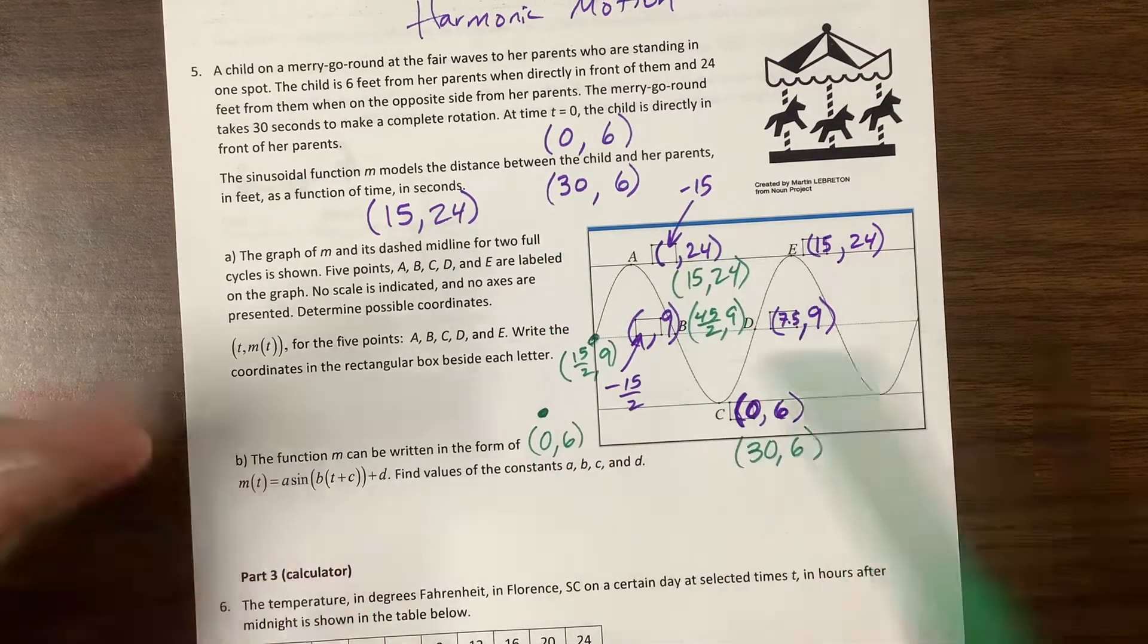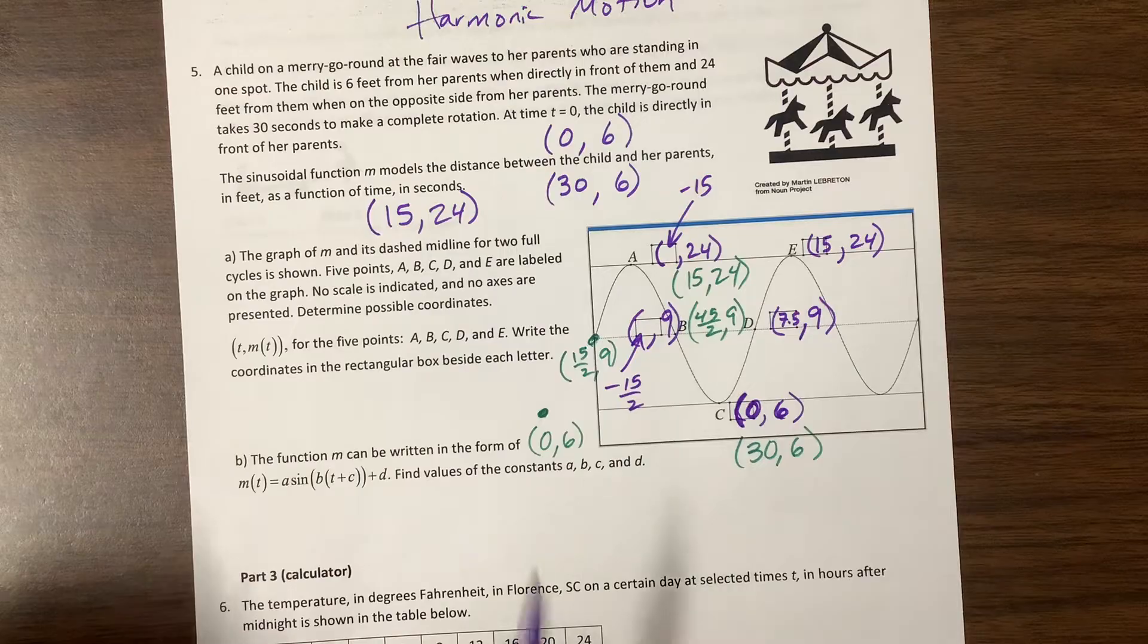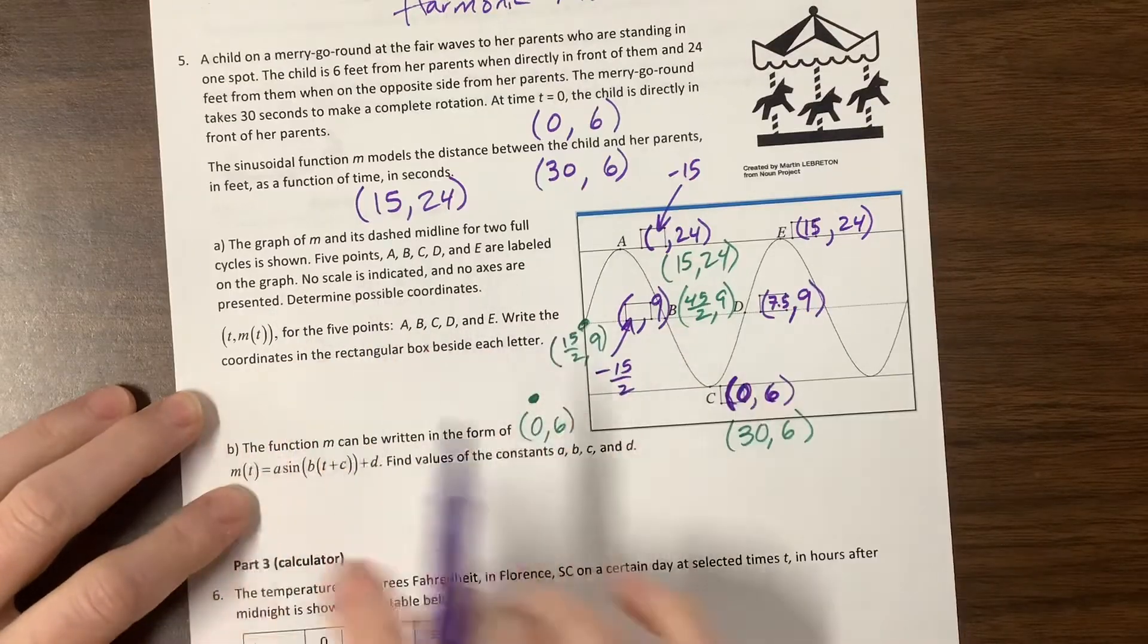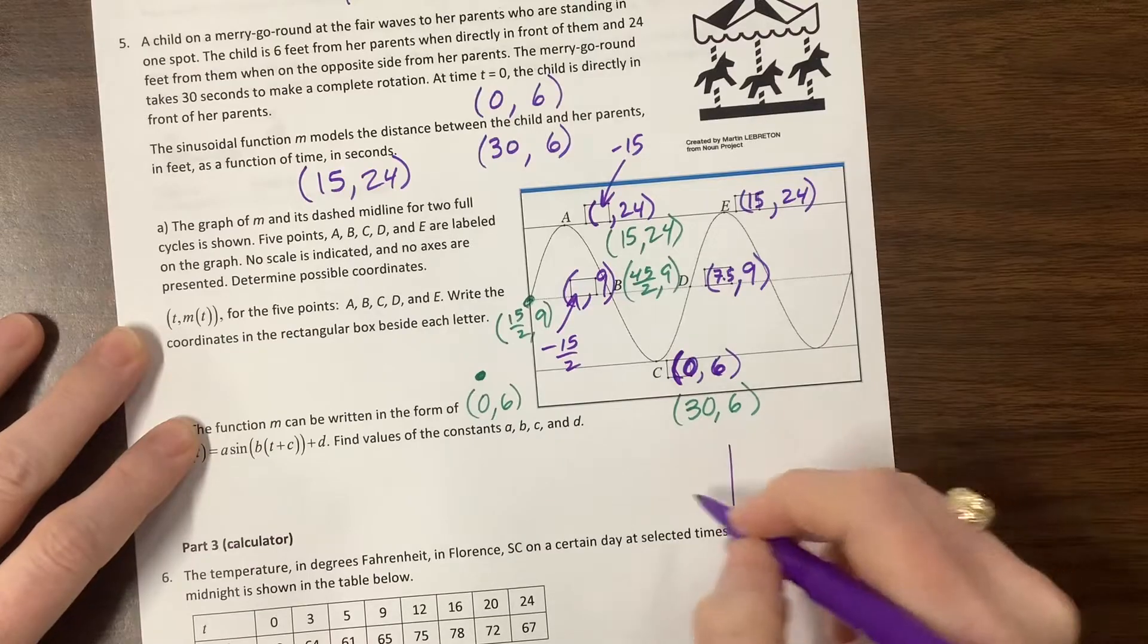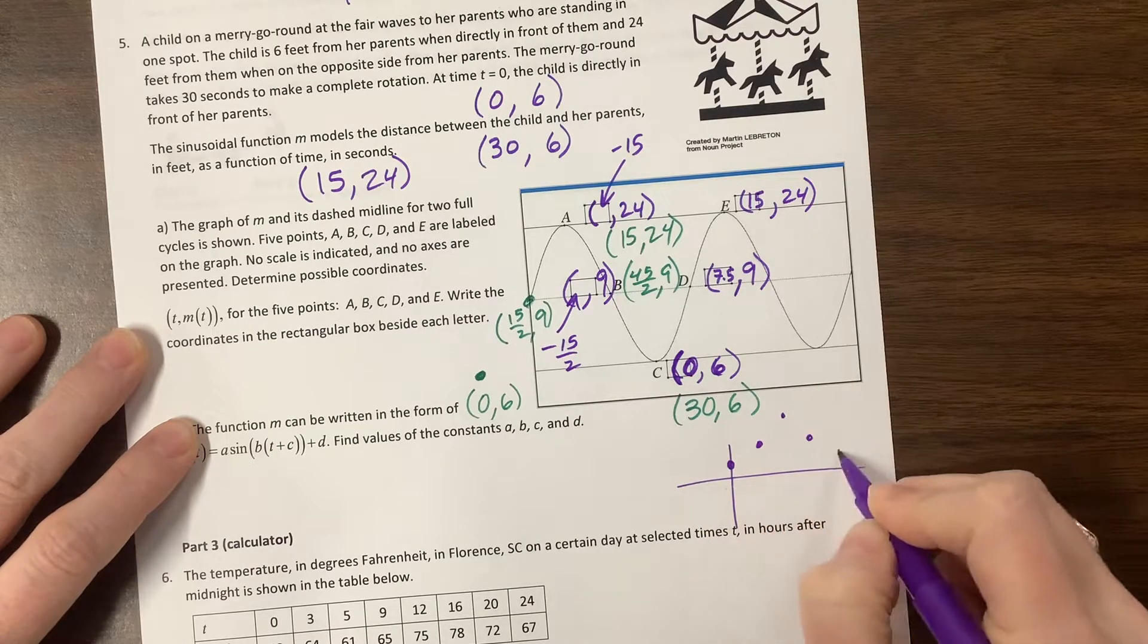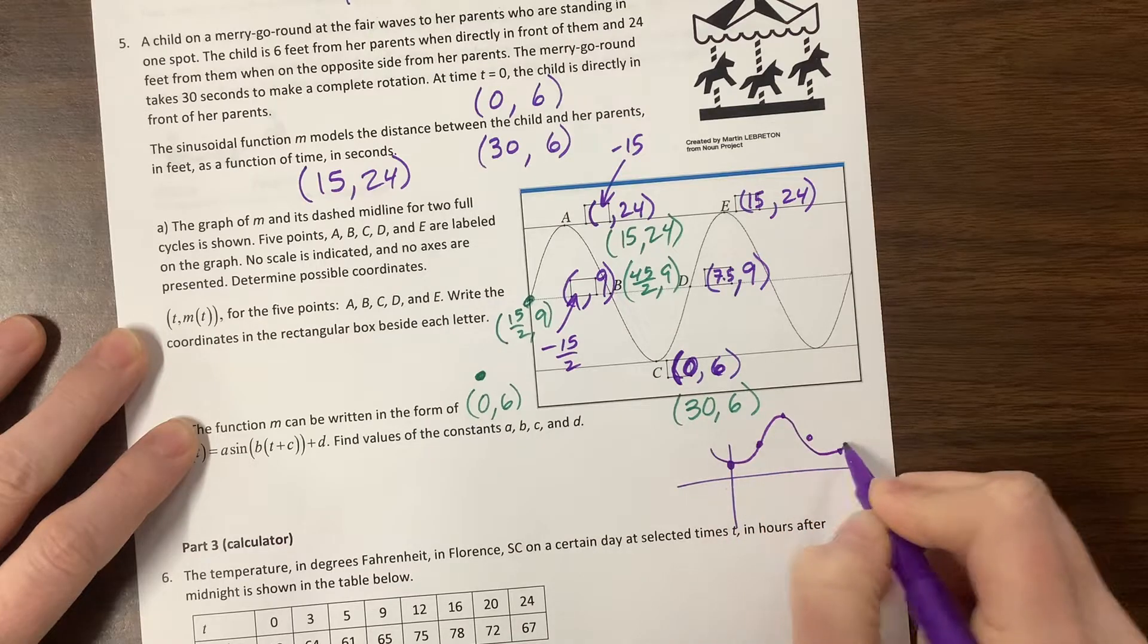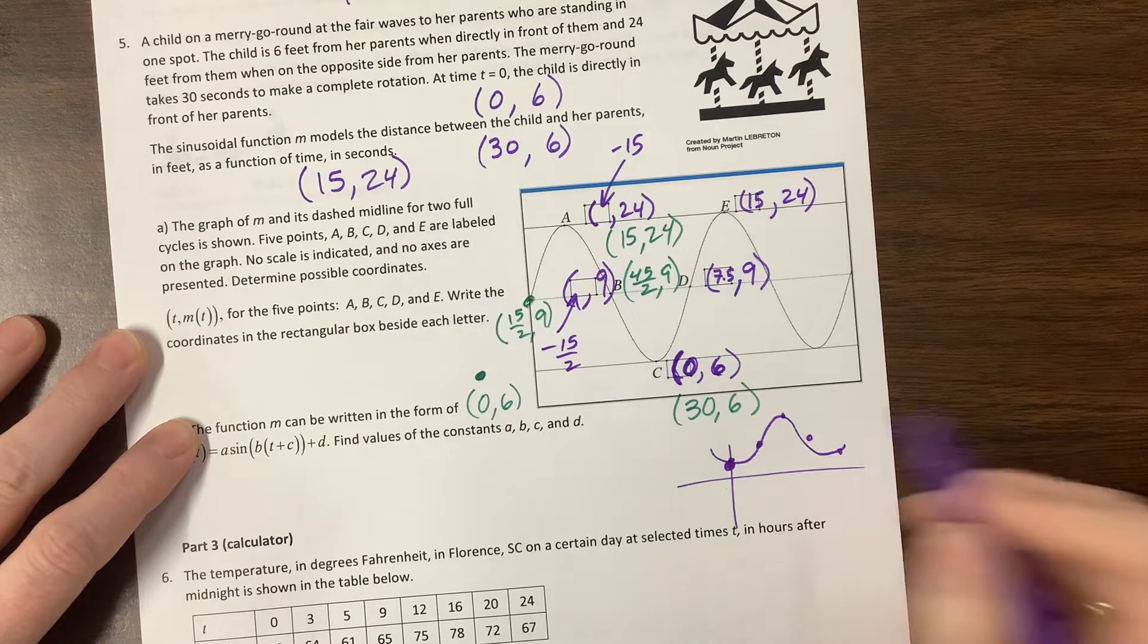In my opinion, this graph is great and wonderful, but it doesn't quite fit the scenario. But if I were starting from scratch, I would have changed it a little bit. Does that make sense? I would have said at time zero, she's here. I would have gone like this and said like that, because at time zero, she's as close as she gets, and then she goes further away.